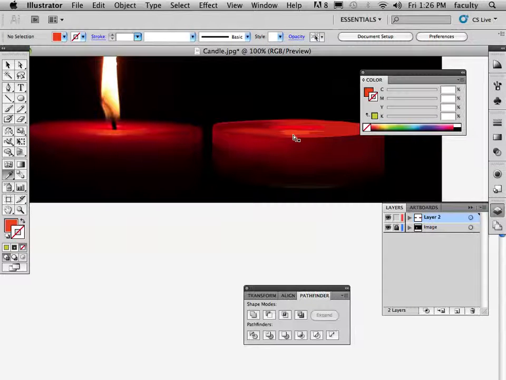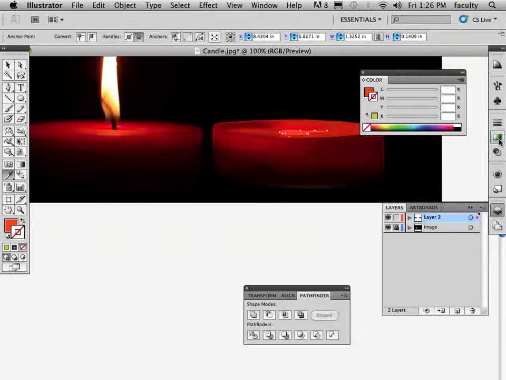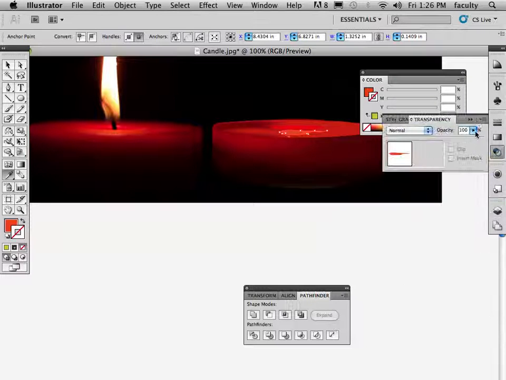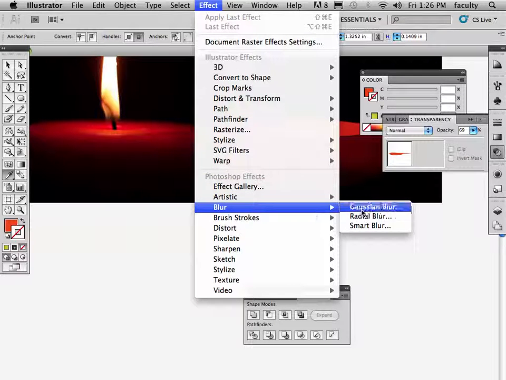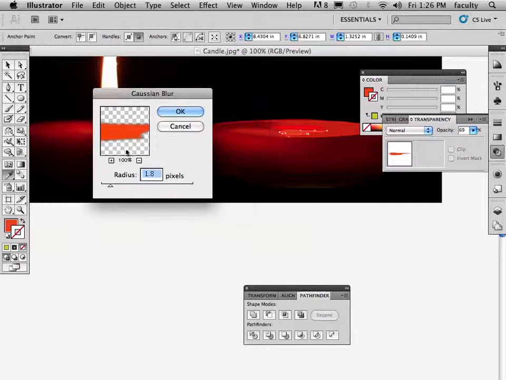And then in order to soften this up, there are two things you can do. You can go with transparency, so you can allow some of the color from underneath to infiltrate and soften that effect. But you can also go to Effect, go to Blur, and go to Gaussian Blur, and you can see what's going to happen to the edge. I can zoom away to get a better idea, or I can zoom in. I can push the radius of pixels so that it's going to really just soften that edge for me.